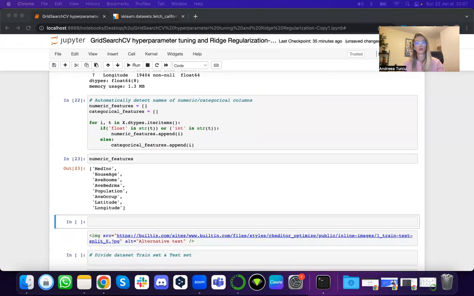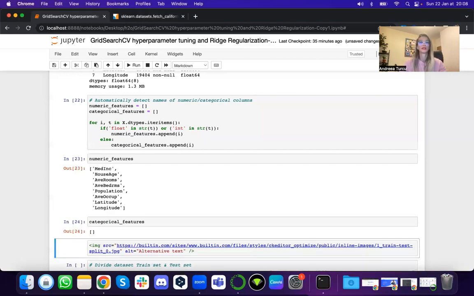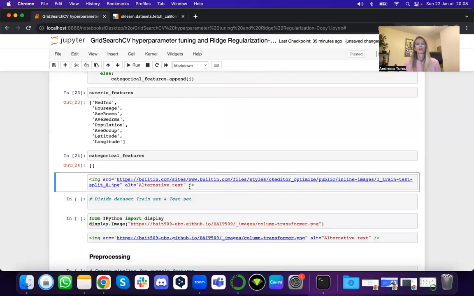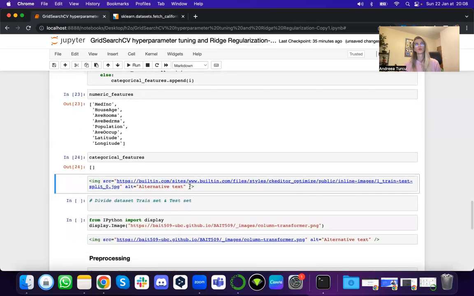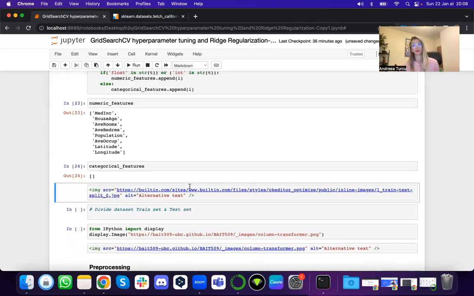And if I were to print the categorical features just to look at them, you would see that there is nothing inside. We wanted to do that because we wanted to take into consideration the possibility of putting a machine learning model in production and rendering it adaptable to any new sort of data that might come.